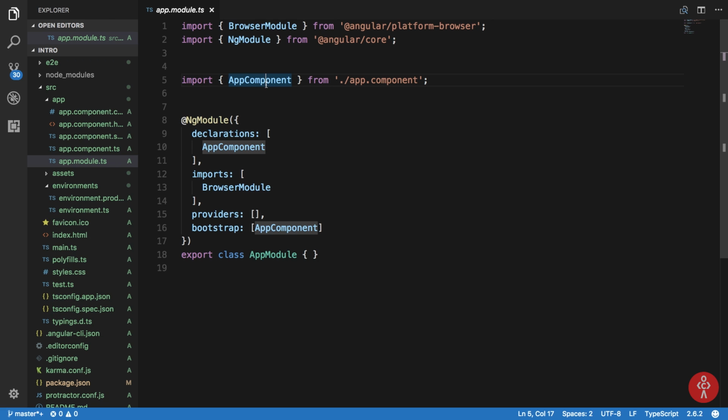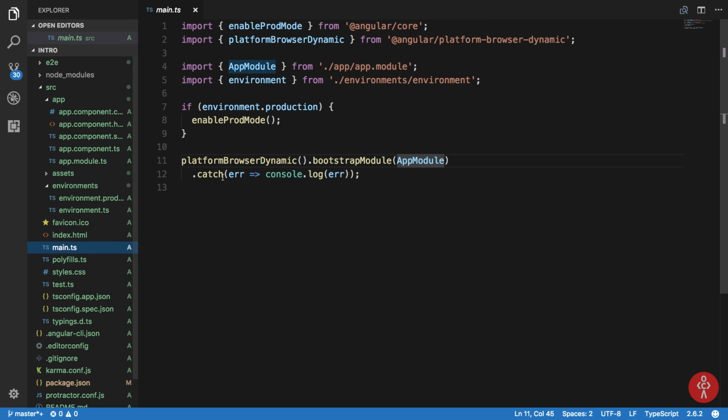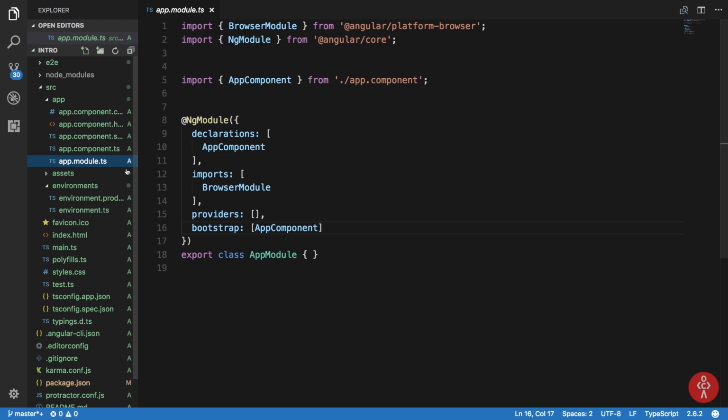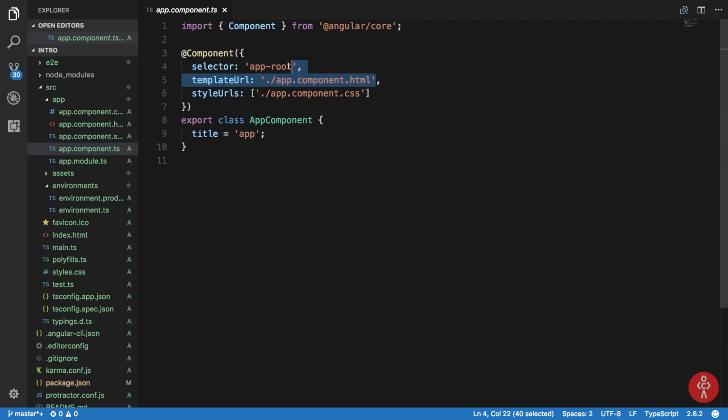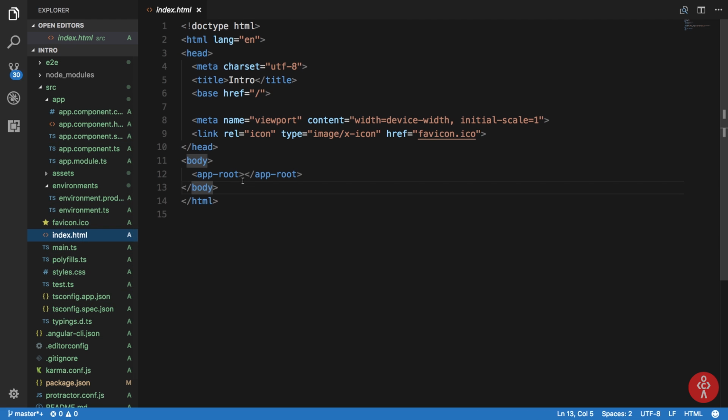So right now we're just making use of this app component as the main component, and all the components go into this declaration. We're gonna talk about this decorator in depth later in the series. But right now, just remember this NgModule is the thing Angular depends on. So this is the main thing. We have all our components, but we bootstrap our application from this app component. So if you understand the flow, main.ts is the main file. We bootstrap our module. Module bootstraps the component. Component runs this HTML file through this template URL here, includes these styles listed here, and acts on the selector, which is app-root, which is exactly what we have in our index.html file here, right?